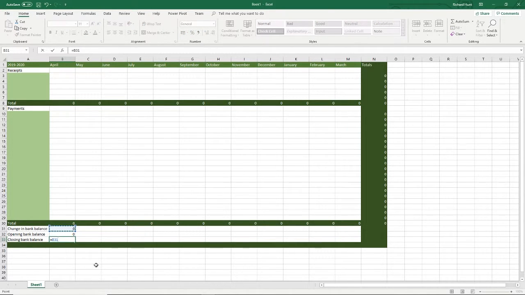So if your change in bank balance is a negative number, this will reduce your overall bank balance. Very simple, really. Now, the next month's opening bank balance needs to be equal to the closing bank balance of the previous month. There we go, dead simple.